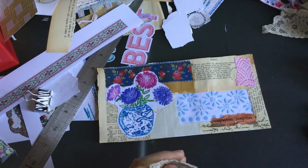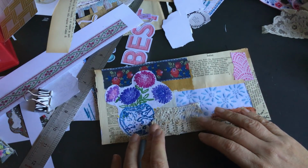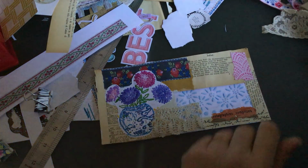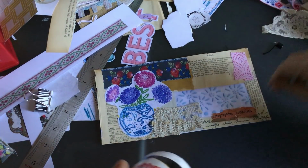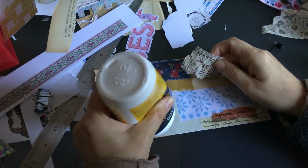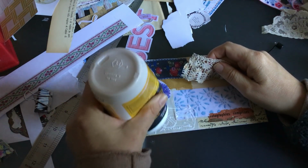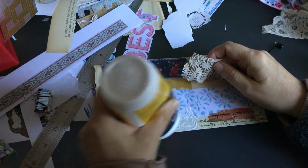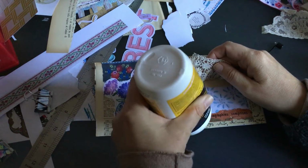See where I had that white? And it just breaks up the straight lines. I really like that. So I'm just going to glue that there. I've got my PVA upside down ready to go. In the meantime, I'm just going to put this glue here. I don't know where my wet ones are. So no, I won't use my finger. I was going to use my finger to spread it about a bit, but this is probably okay.